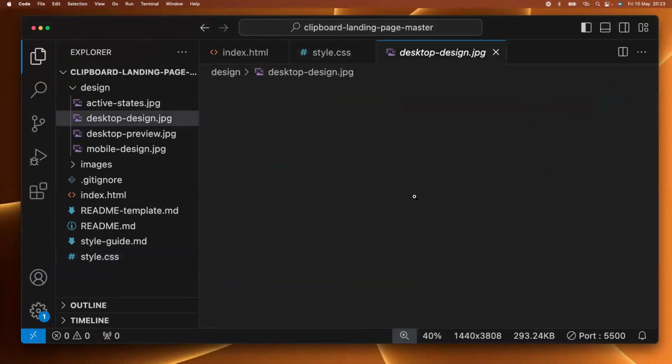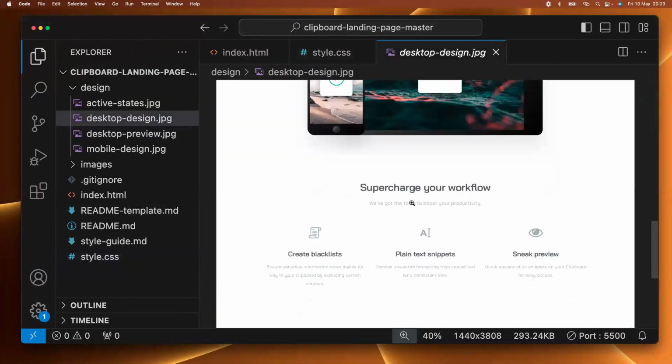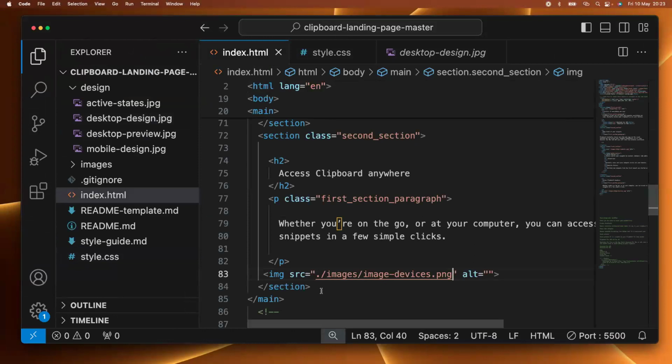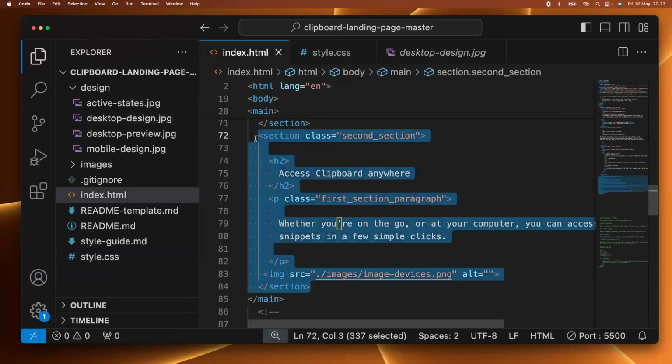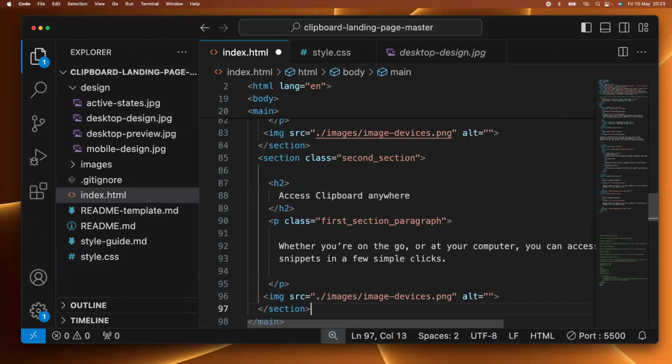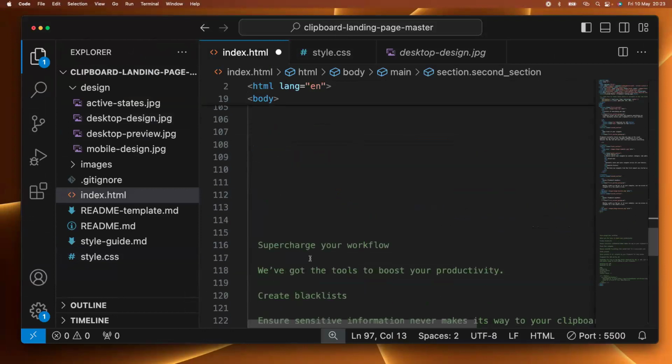So the next thing I want to do now is this section. This section already has a kind of section already. What I'll just do is pick this again, paste it, then change the text inside.